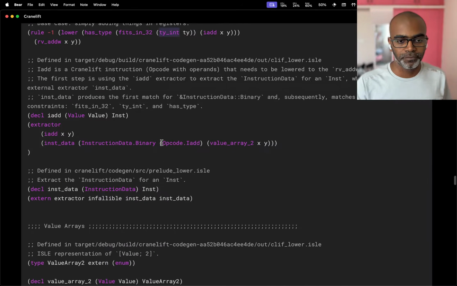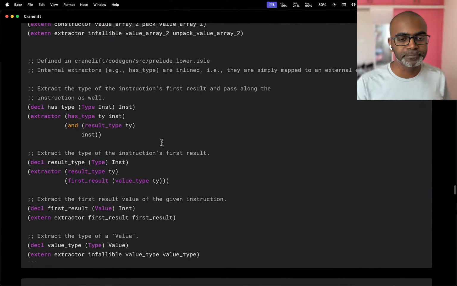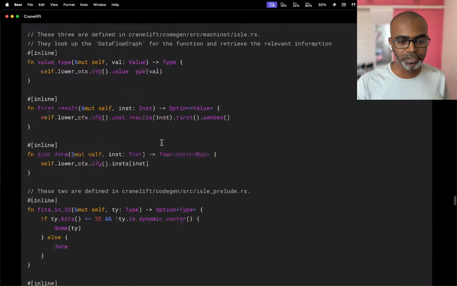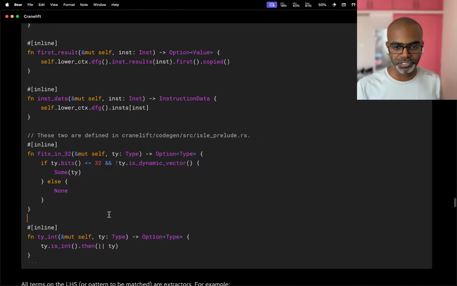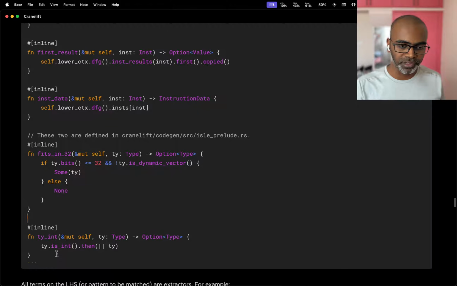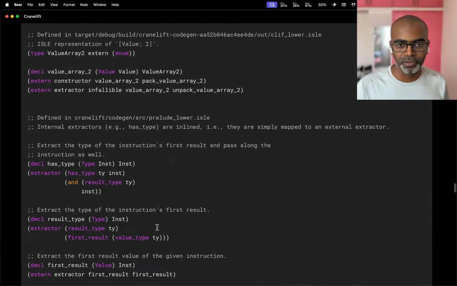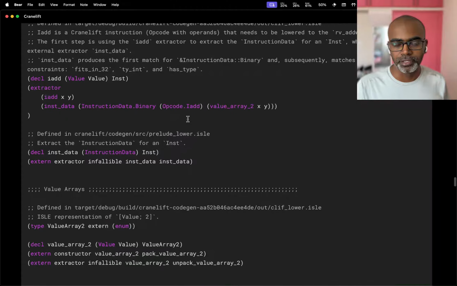If you took a look at that, you would see that it maps to this particular Rust code, which takes the type you provide and figures out whether or not this is an integer type. If not, it returns the none case. So that's the job of type it.